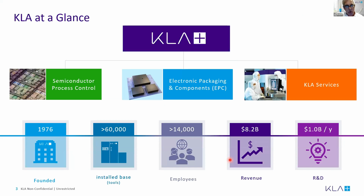Well, for those who know us, historically we've served the fabs. And that group today would be known as our semiconductor process control group. In there we merge advanced optics, high performance compute, lasers, precision machine control to create systems that can find nanoscale level defects at the physical level on all the many layers that constitute a chip today. In the last few years, we recognized that Moore's law was slowing down and we needed to move into the more than Moore space, and we acquired a company called Orbotech, which has brought us into the electronics, packaging, and components area. So we're starting to recognize the impact of advanced packaging on our business and on the industry in general. So that's a big growth area for us.